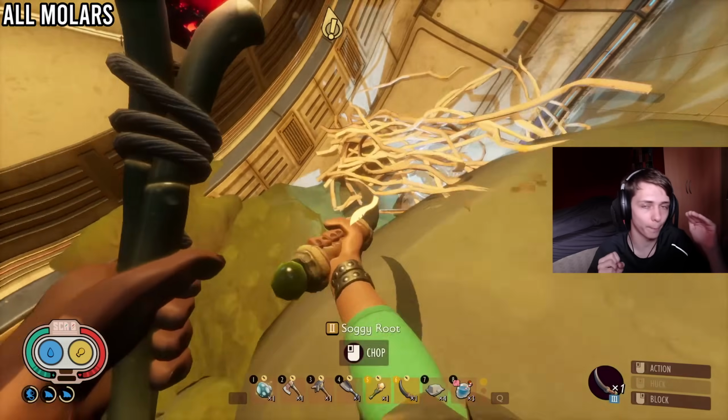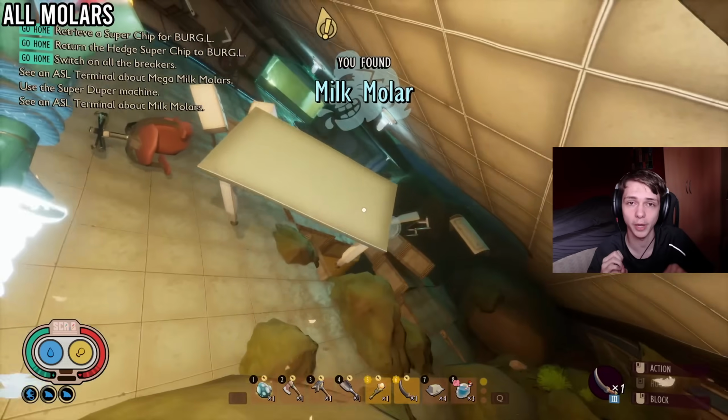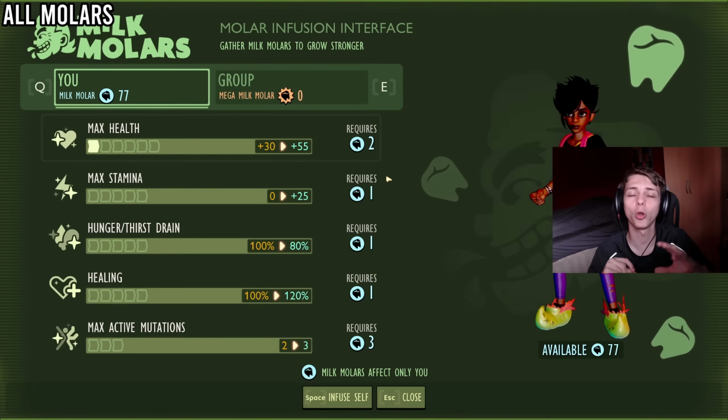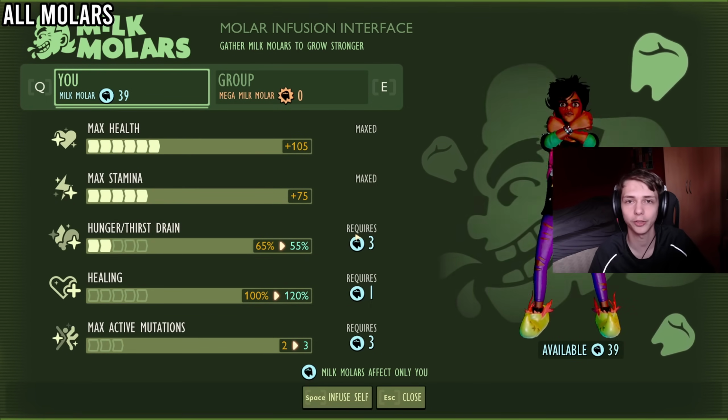So you'll be able to max out every stat in every section of the milk and mega milk molars if you have them all. If you are in New Game Plus, then all of the megas will not respawn, so you'll already either have them all or you'll need to collect the remaining few.